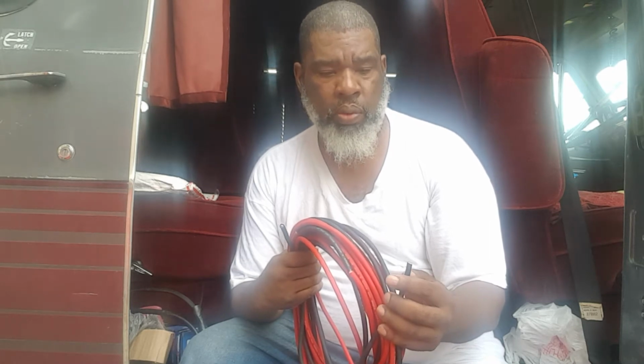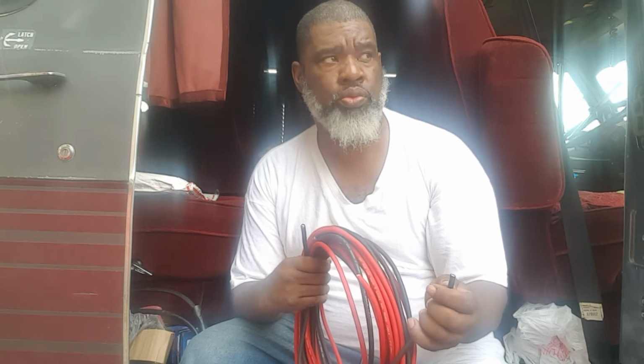I got this 8-gauge wire because you guys know I rock the Pyramid amps. I got some new ones for this build. I've rocked the PB series Pyramid amps, which are the best ones. If you use the blue model, it's garbage. And every time somebody does a review on the Pyramid amps, they always do it with the blue model. The white model PB series and the gray model PB series are the ones you really want to review to get better results on the RMS wattage. They're not 1,000 watts, but the one I use for the 6.5s in the top of the van, I know damn well those things are putting out. They say 1,000 watts. I know I can get at least 500 to 600 watts out of it, and that's pretty decent for some mids.